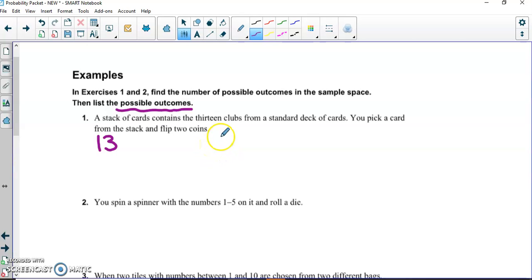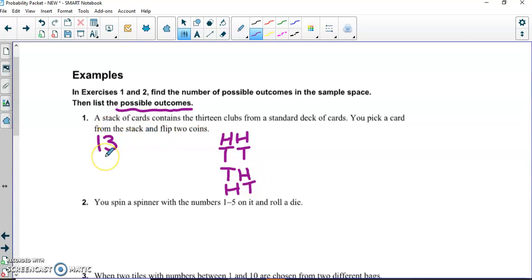Okay, let's go to flipping 2 coins. If I flip 2 coins at the same time, one of my options is I could get 2 heads. I could also get 2 tails. I could also get a tails and a heads, and finally I could get a heads and a tails, which is different because I got the heads on the other coin. So probability-wise, it's different. It might not matter if you're just saying you want to get 1 heads in general, but we'll deal with that later. So these are two different outcomes.